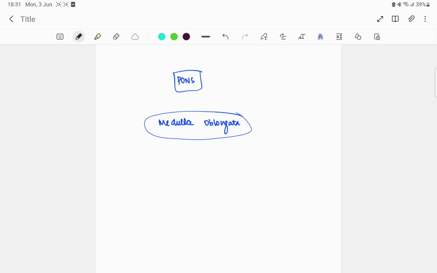These two areas in the brainstem are very important in the regulation of respiration. One is the pons, another is the medulla oblongata. Both are parts of the brainstem. The medulla oblongata contains one important center called the respiratory rhythm center. And the pons contains the pneumotaxic center. These two are very important. An easy way to remember: P for P, pons pneumotaxic center, and medulla oblongata respiratory rhythm center.